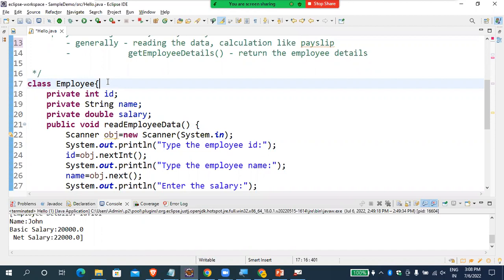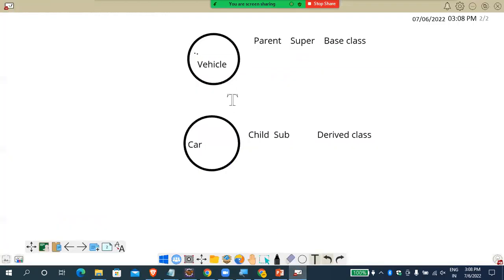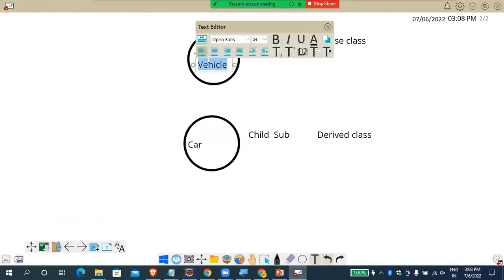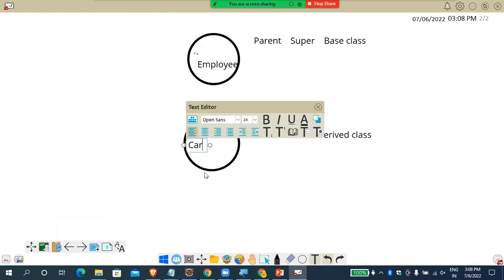Now, when you talk about the different calculations, let us take one example. It's a simple one. We have created a class called employee. From this class called employee, I want to define a class called clerk.